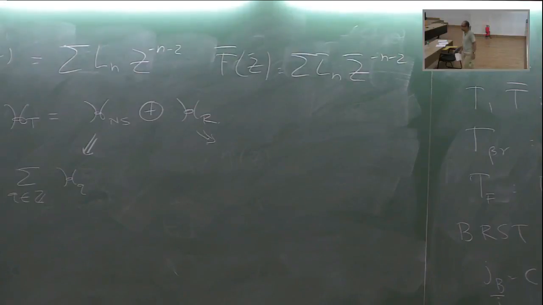Is S killed by Q_B? No, they are not killed by Q_B because that's the on-shell condition. That will come out as an on-shell condition. S is not killed by Q_B. So these are the only conditions that S satisfies. For open string field theory, there is no condition. You don't impose any condition at all. You work with the full off-shell Hilbert space.